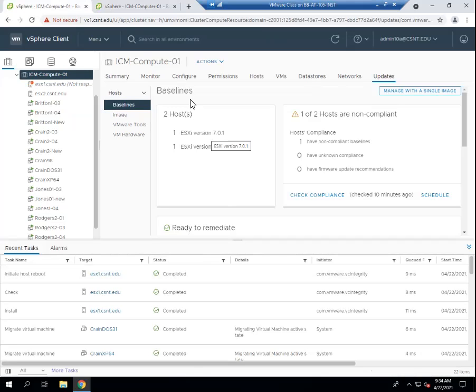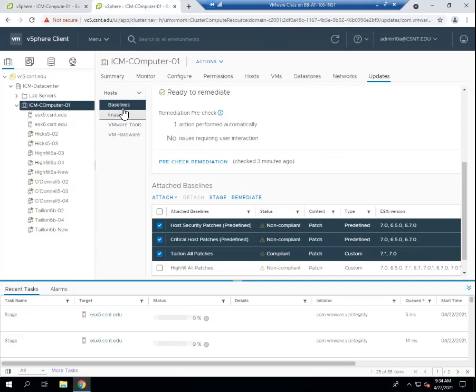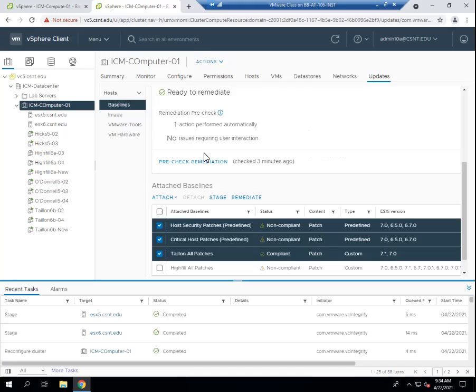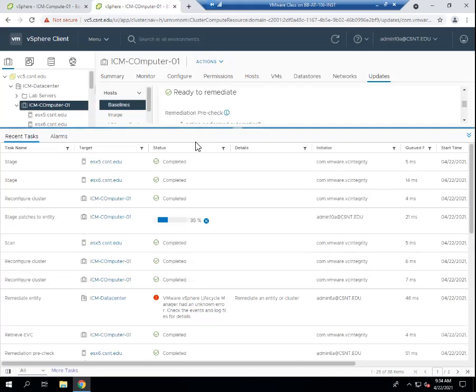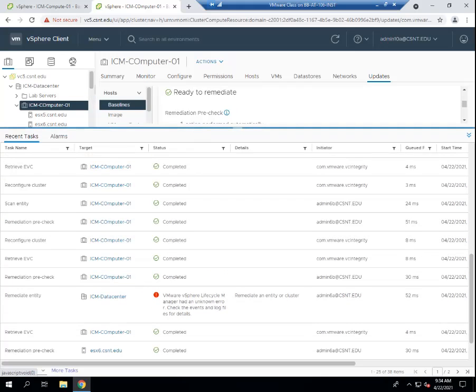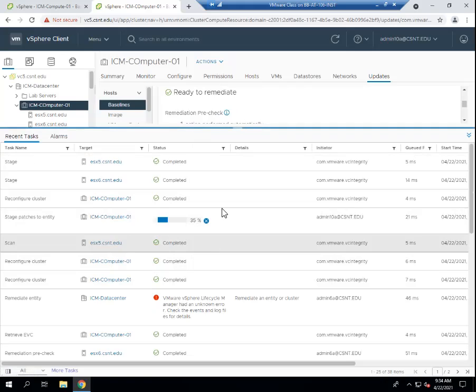But notice it did tell us exactly what to do. It said, go check on the events log and see what the issue was, and went to event log, and it says something about downloading the patches failed. So I thought, well, maybe the stage portion didn't work. So, still finishing up the stage portion.